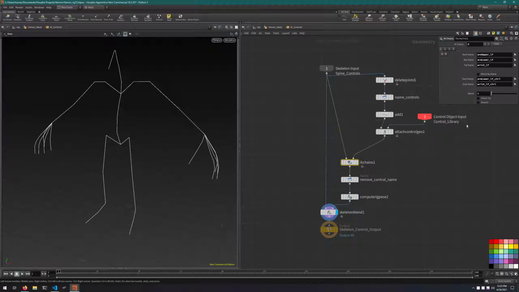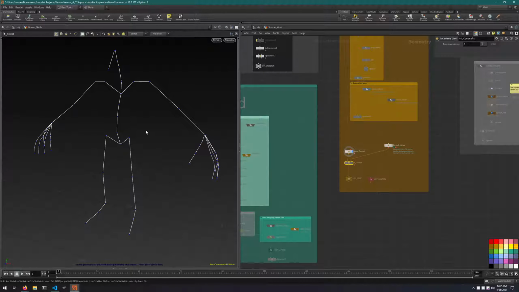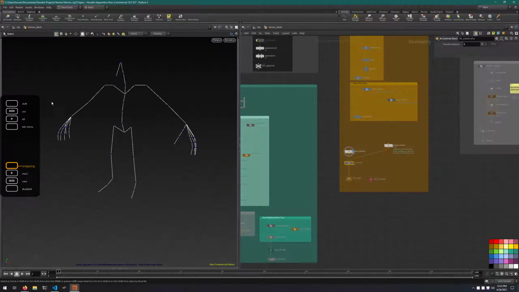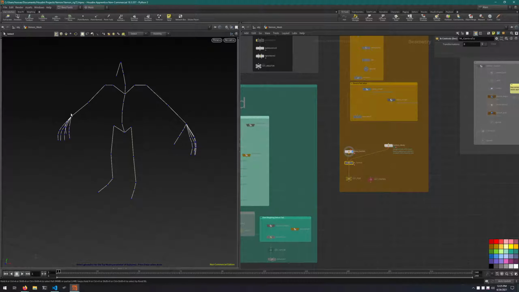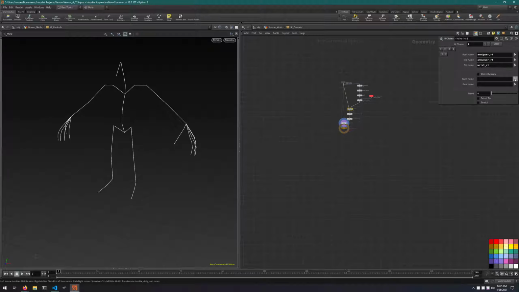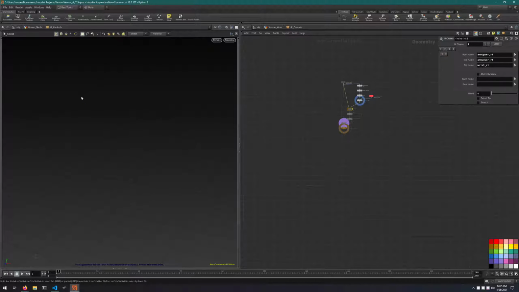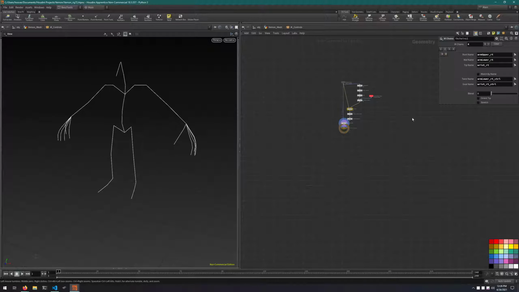Have that do, yep. And then the seam should set.